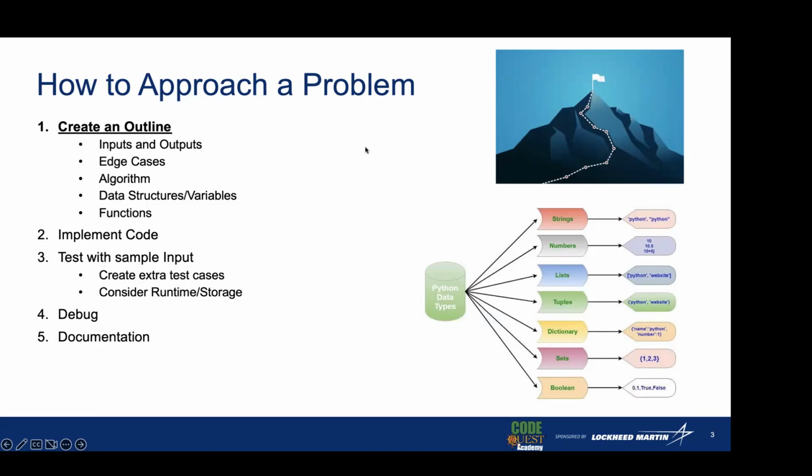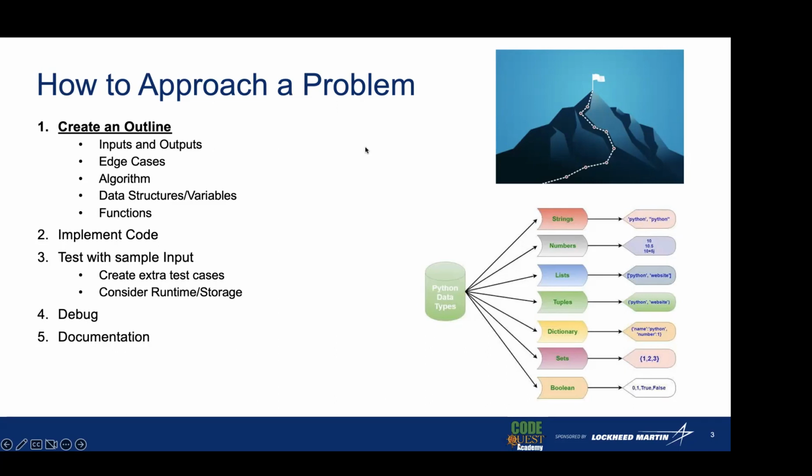And so the parts of the outline, or areas that I think about before I start coding, are: what are my inputs and outputs? What am I receiving, and what am I expected to return? And a big one is edge cases. How will my code work at either really big input, small input, or at the edges of any loops? Just making sure you think about that, because that's typically where a lot of errors occur.